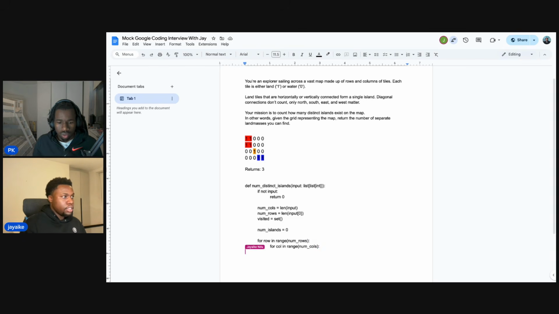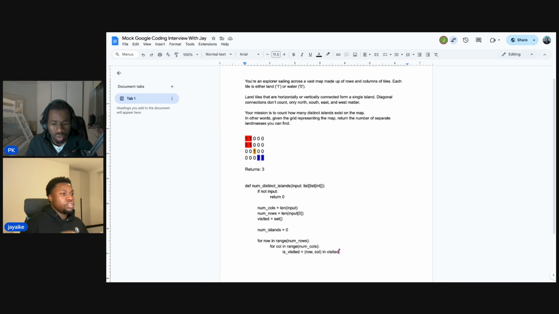And then basically here we'll say, okay, let's just define two variables. Visited is whether we've seen this row and column before, and that we could just do row, col in visited, because we're going to be storing the tuple.